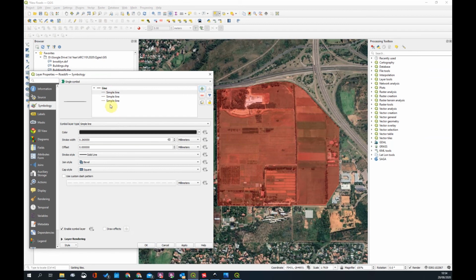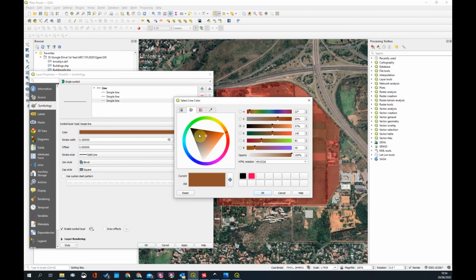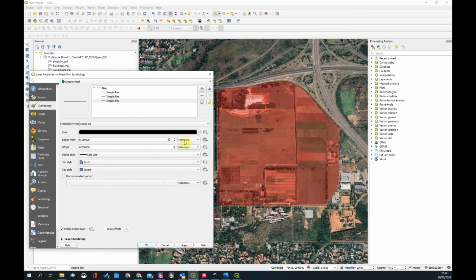line types. The first line type will be the outer line, and we'll make this black, for example. With the measurements, you're going to make this meters to scale. It'll use the scale here, and change this to the right scale. A typical road is 7 meters wide. So I'm going to press apply. You see it's made a 7 meter wide road, which is what I want to see.